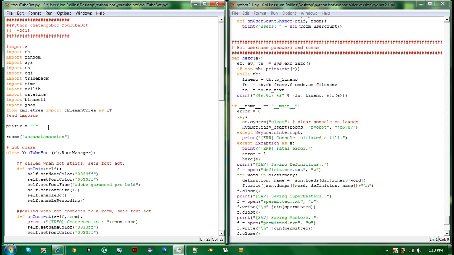Basically what we're doing is creating an array of rooms. An array is basically just a list.